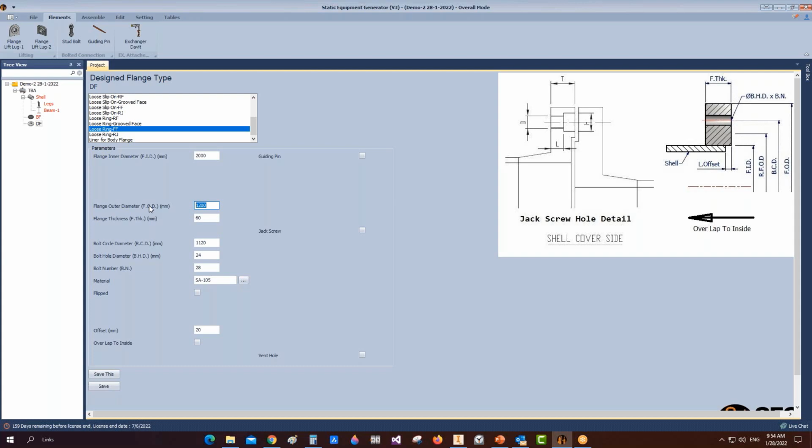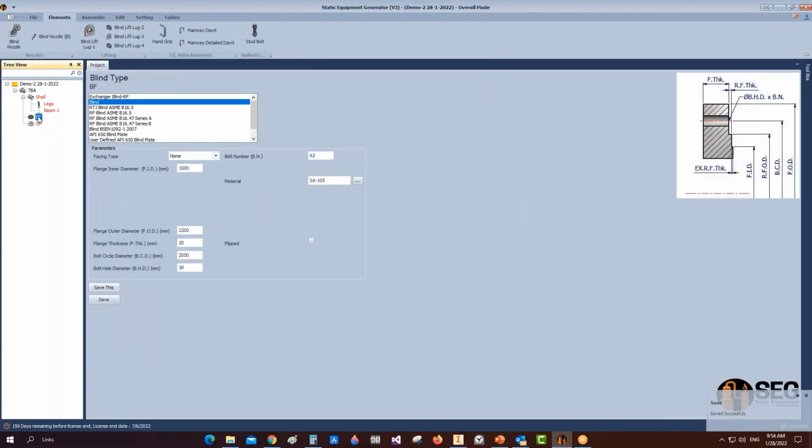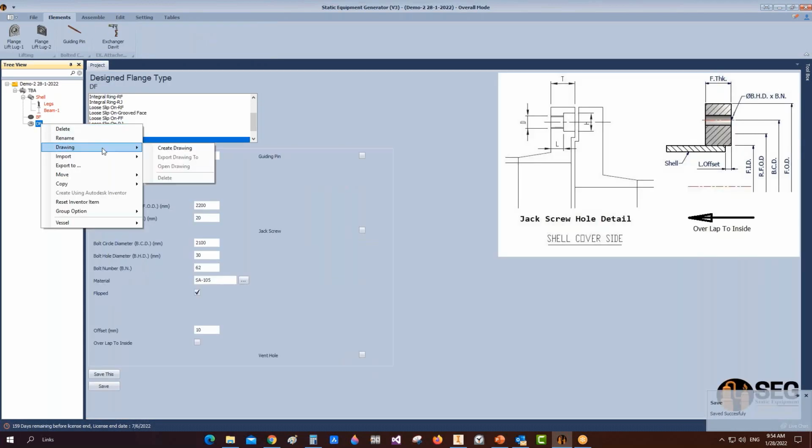I will do it for you. One minute. So we need to move the flange before the blind flange.